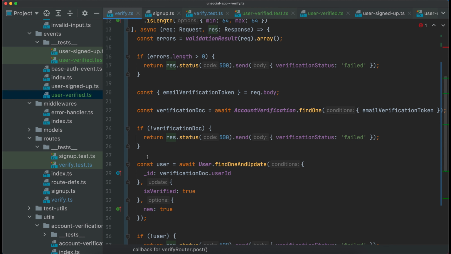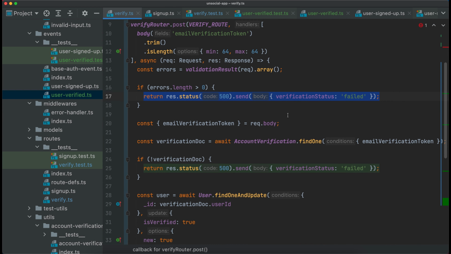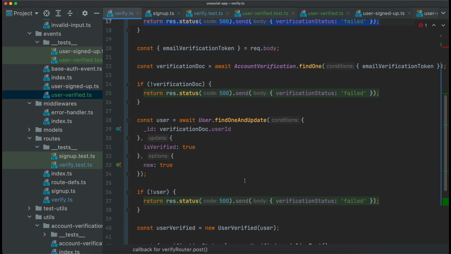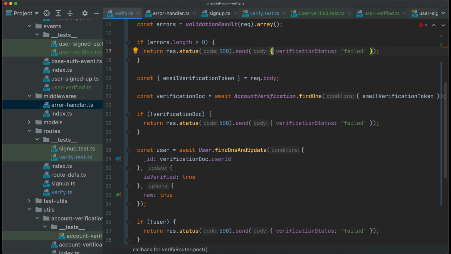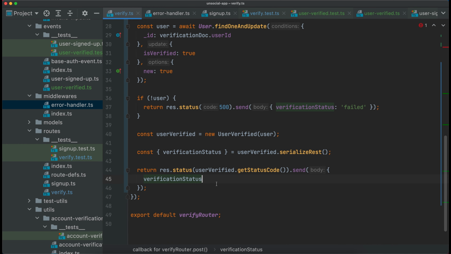But before we finish this video, I would like to do a bit of cleanup. Remember that I have mentioned we have quite a bit of duplicated code. And I would like to fix that before finishing the video. So I gave some thought to the issue and I realized that we are doing a little bit more than what we have to. We are using both the response code of 500 and the verification status of failed to indicate that the verification process failed. And here down, we are using the status code of 200 and the verification status of success to say the same thing, that the verification process was successful.